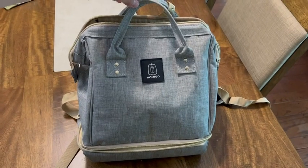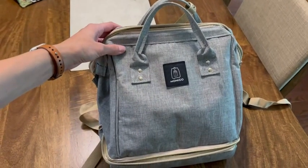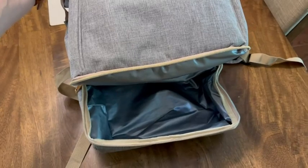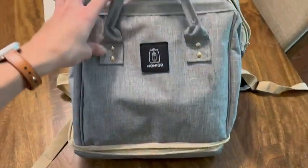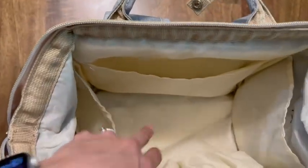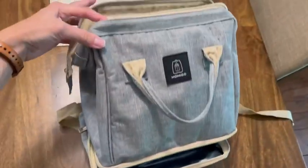Okay, guys, let's talk about the MOMIGO breast pump bag. So this is full of storage, and it's really nice because on the bottom here it has an insulated option, so you can store milk down there if you need to. And also on the inside it has two insulated pockets for milk if you need to, and some regular pockets as well if you need to put any nursing pads or anything in there. And that all zips shut on the bottom and top there.